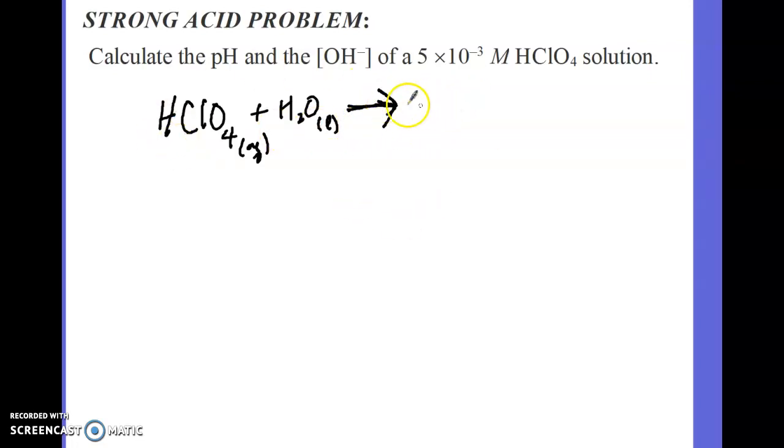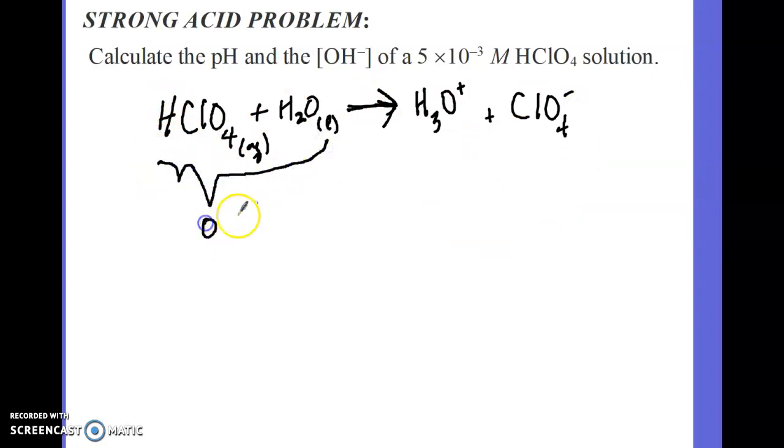And so when it dissociates, this hydrogen is given to this water. That is H2O. And so this becomes H3O plus, which has an extra hydrogen, plus the anion ClO4 minus. So that's the reaction. In the strong acid, we have 0 of this. We have almost, very close to, 100% of this. So this doesn't really exist. And of course, when you write this out, you usually simplify this.